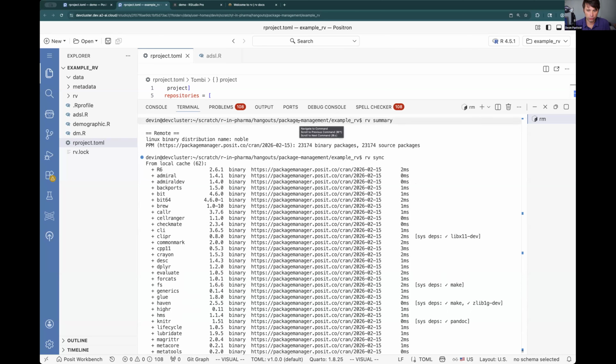RV is going to give you a suite of tools to appreciate what is in your project environment, where things might exist, and things like caches, and to be able to introspect it from a data perspective.